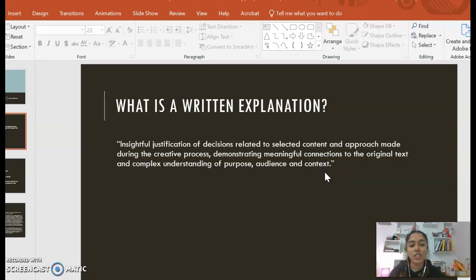Basically, it is a justification of why you are writing what you are writing. Why did you choose it? There needs to be a point to your story, and there needs to be a purpose to all the creative writing techniques you use, how you've structured the story. We actually want to see that you have thought through and made decisions about all of these, and that's really, really important. Your written explanation is basically you saying why you are doing what you are doing. What purpose does it have?